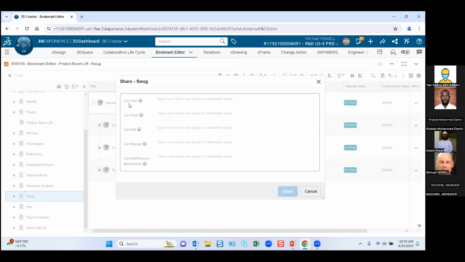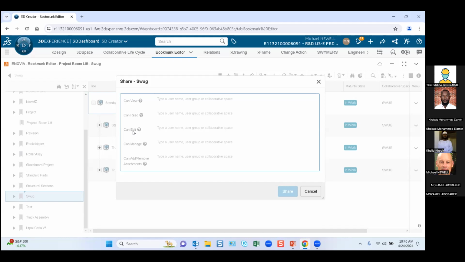The only difference is if you have a can read level, that means you can instantiate or use in assemblies. In other words, if I can just view, I can't take a component and drop it into a structure and use it as a reference, right? I can't create references, I guess is a better way of putting it. So that's the difference between can read and can view.